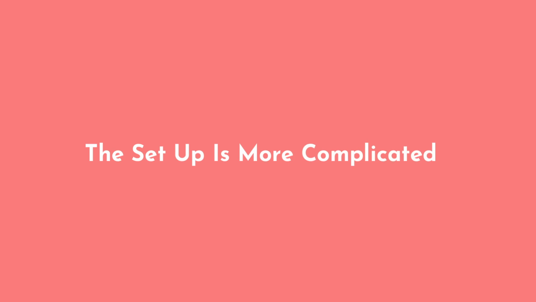So it's all going to take longer. Furthermore, the setup is more complicated. Smart shopping makes this really easy. Just plug in your data feed, give it a few images, and boom, you're done. With standard shopping campaigns, you're going to need to take more time over this, and you're going to need to set up separate campaigns for Gmail, YouTube, and Google Display Network retargeting. All of this adds effort and complication into the mix, so you're going to need to know your way around Google Ads if you're going to go down the standard shopping route.